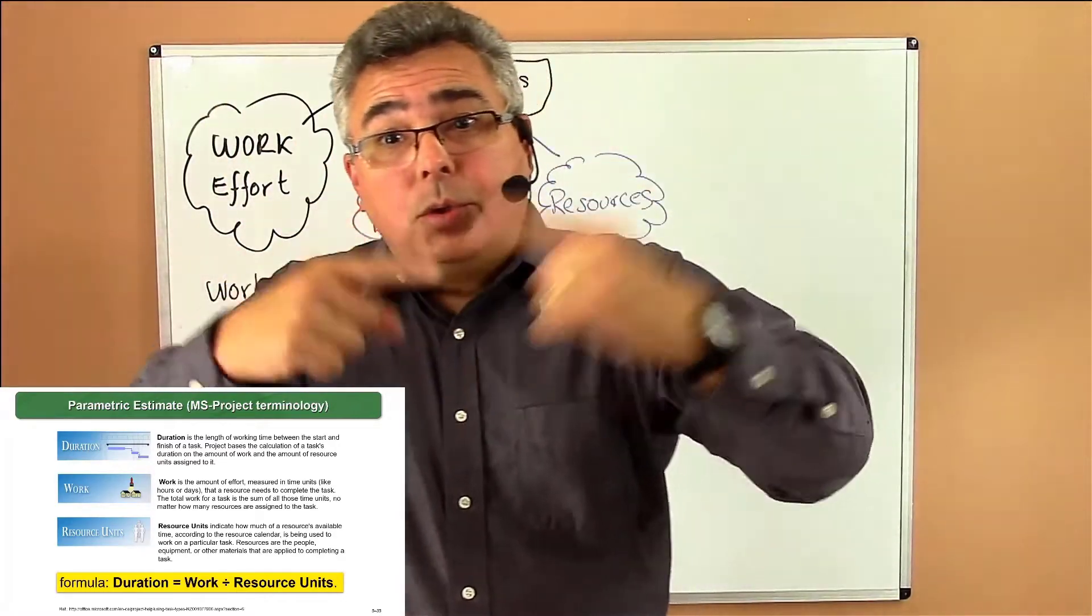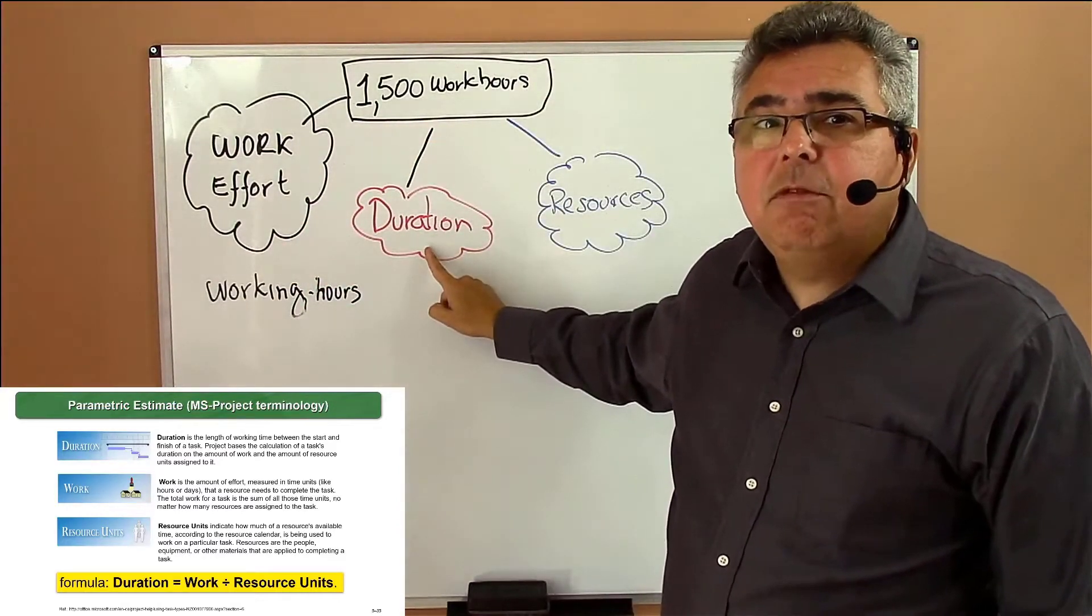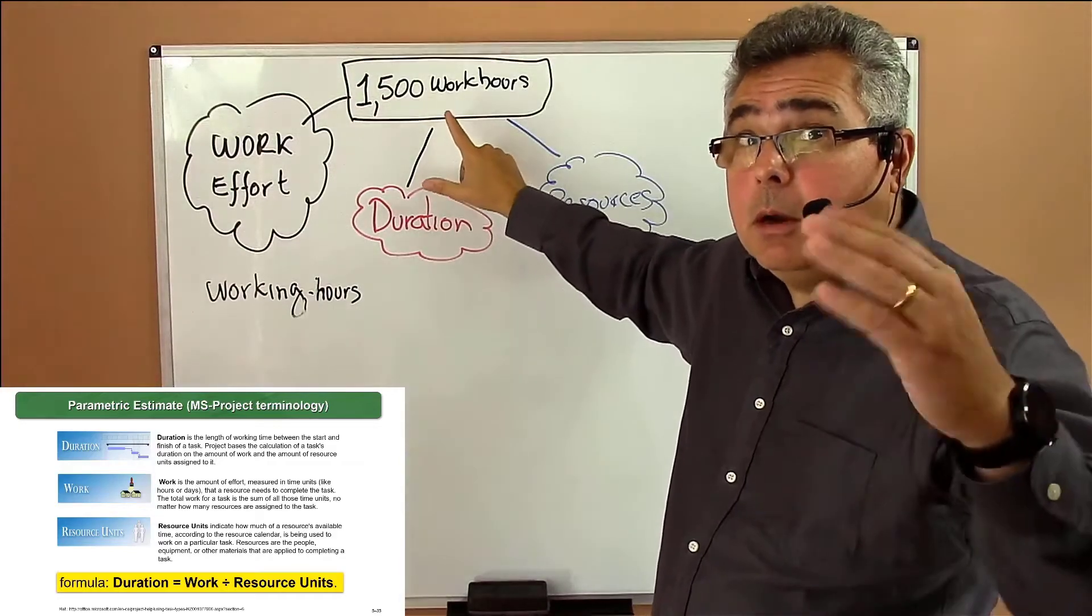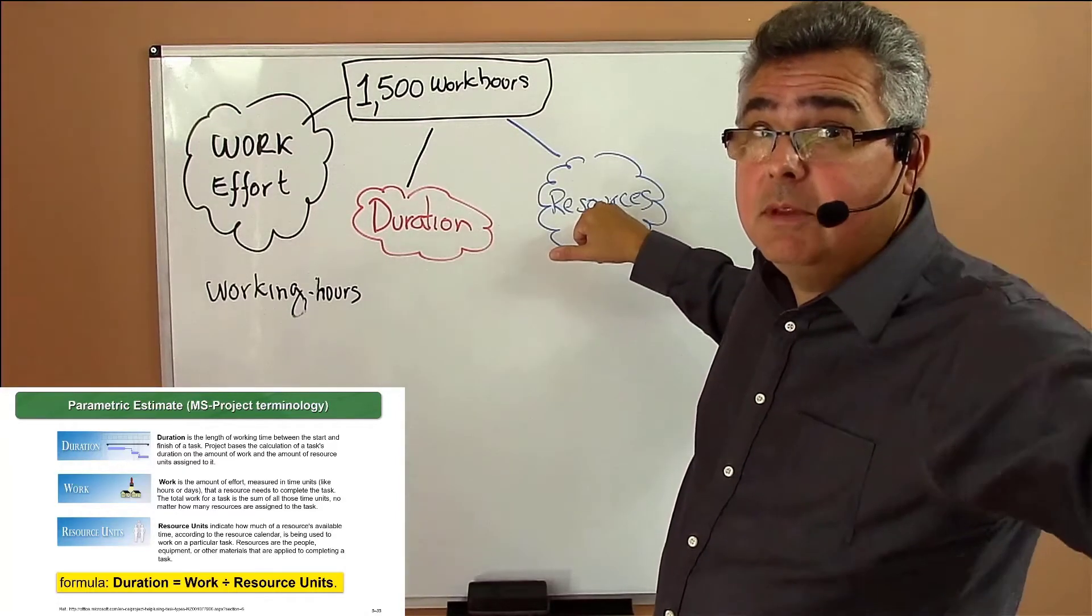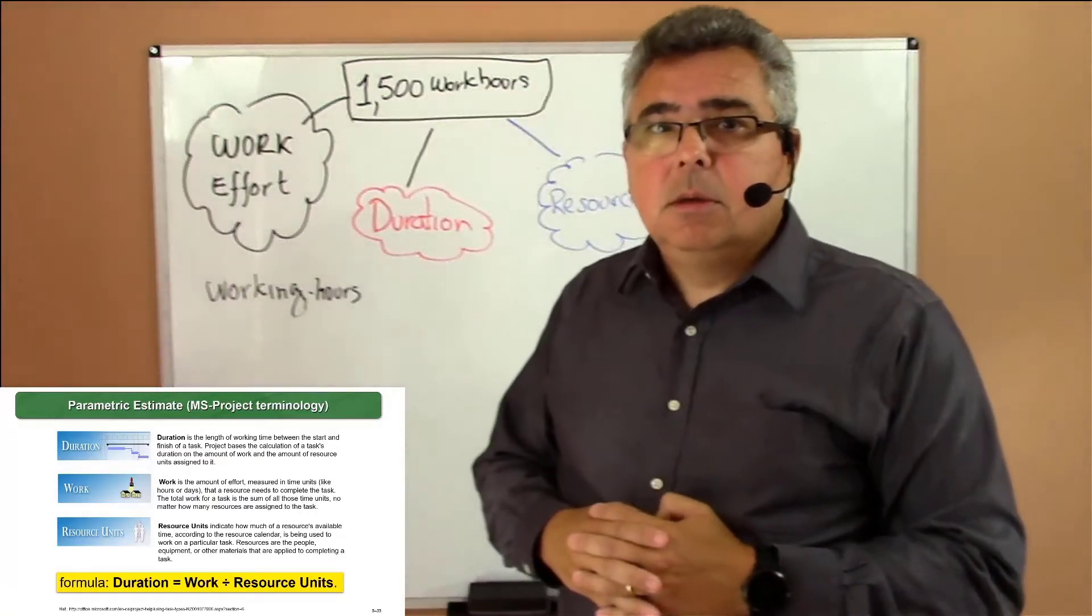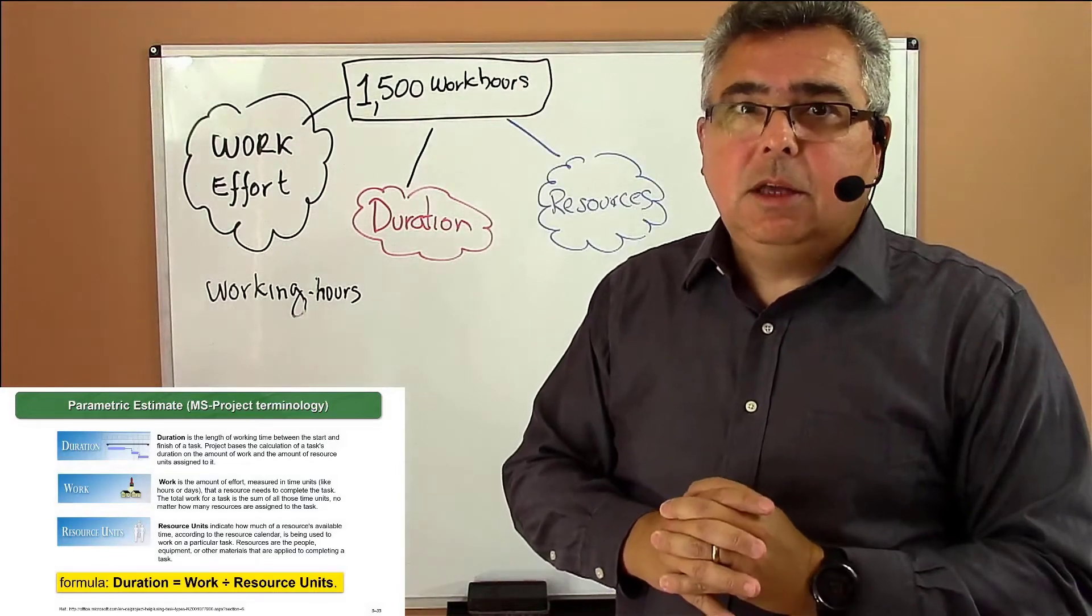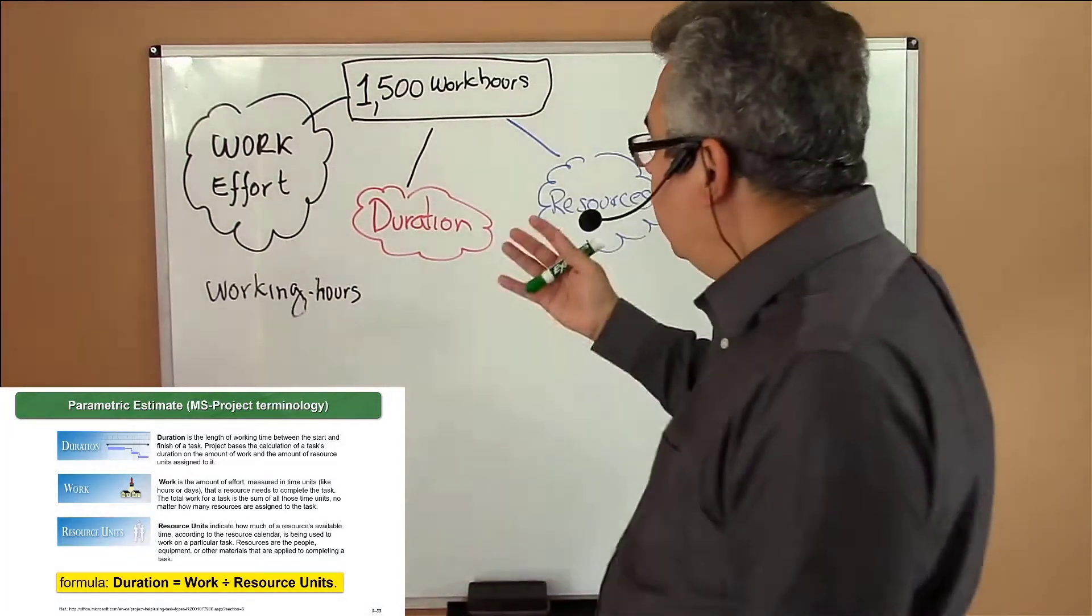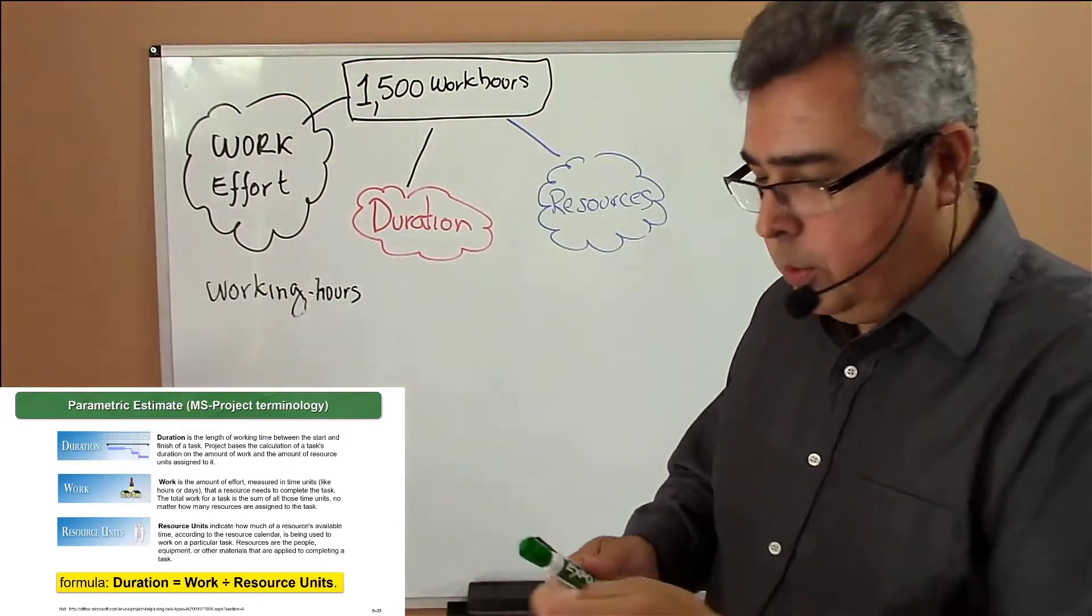Or I can play with other two elements. I can say that I have that work effort and I have to do that in five days. I fix a duration and I have an effort, and therefore I will be able to determine how many people I will need to work on those five days. Or I can say that I have five days and five painters. With that, I have a limited work effort that I can produce. So that's very important. Let's play with some scenarios here.